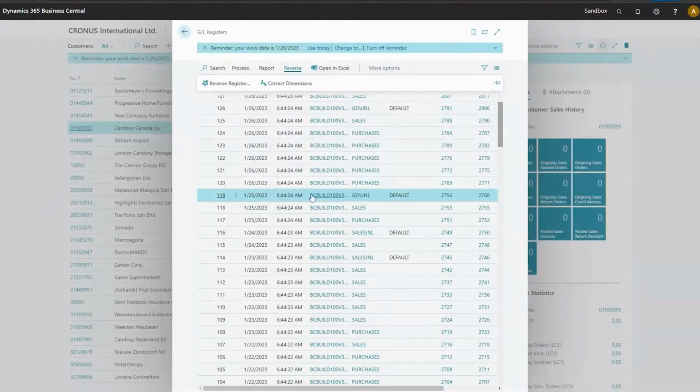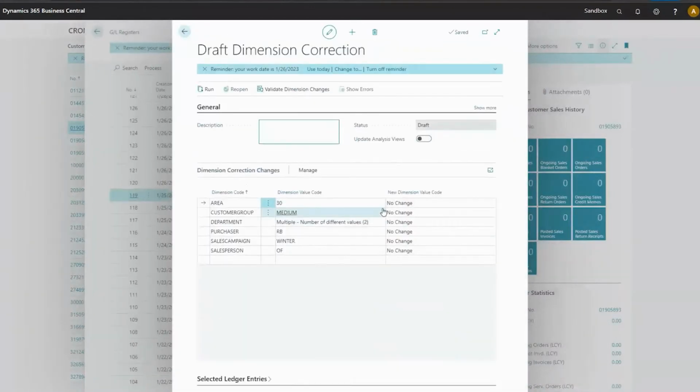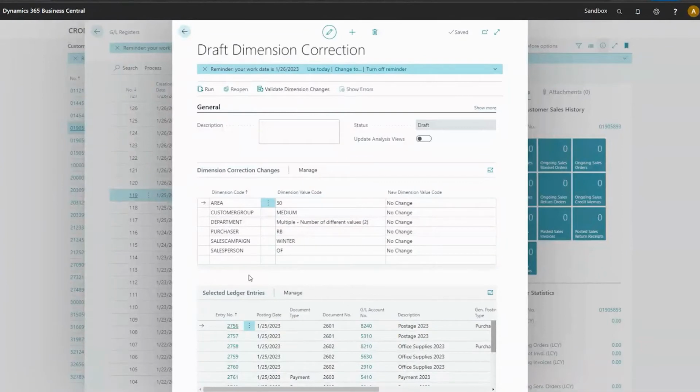Of course, under GL entries it sits under a different action, but while I can reverse the register here, maybe I want to correct dimensions straight from the GL register. And as you can see, it opens up a dialog window for me. You can see below the dimensions that are listed, and that there are multiple dimensions. We have very good information about what we are changing.